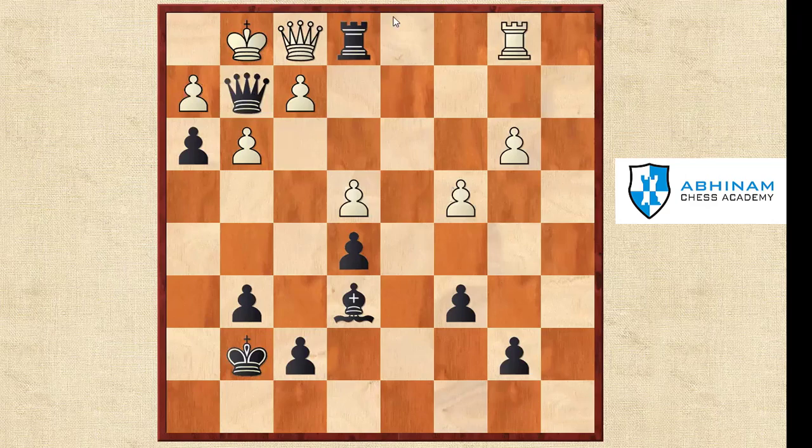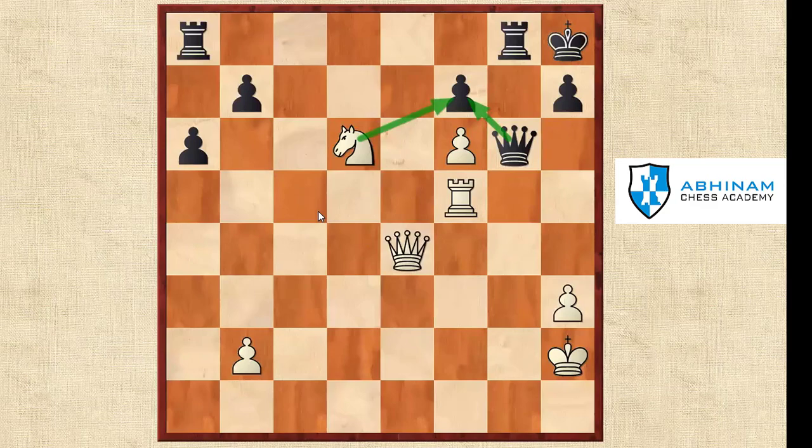Let's look at the third example. If I were in your position, the first thing I would think is, where's the king going? The king is not going anywhere. So can I do something about it? Yeah, why not? If I imagine that the queen is not on this square, and I put my knight here, it would be a checkmate. Who would be stopping me? The queen. The queen is always harassing, like in the first, second, and third puzzles. So let's play rook g5.